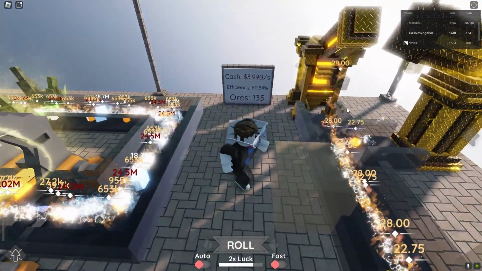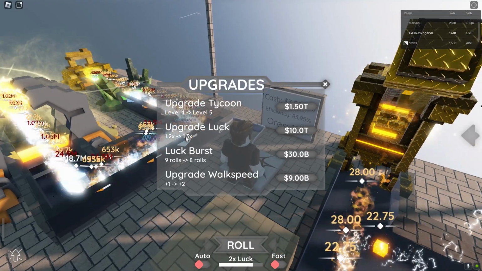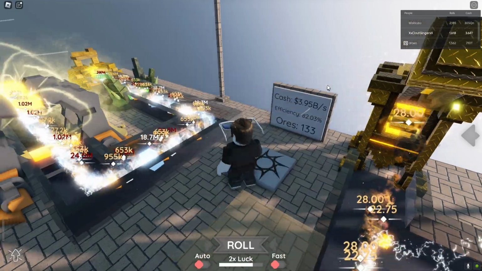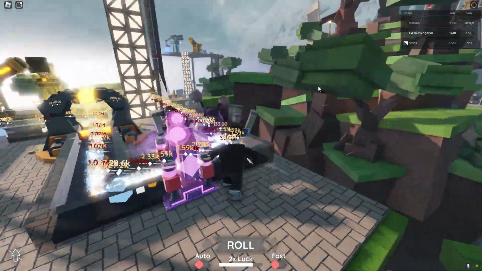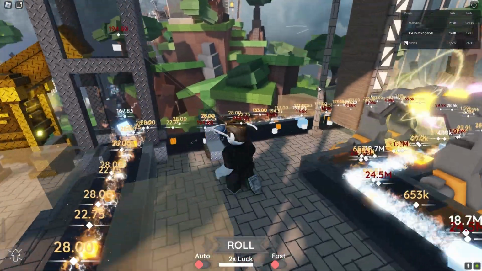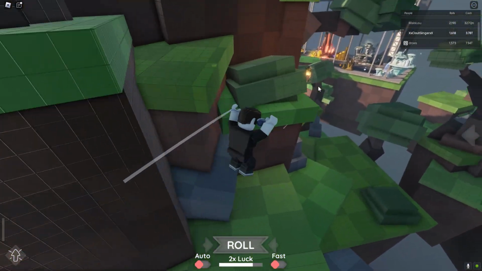Now in order to upgrade your base, we have this right here. You have your upgrades. You can upgrade Tycoon, upgrade your luck burst, that's going to be the rolls here, and then your walk speed, which is just your walking. You can also sprint. On PC it's going to be shift starting out, so you can run around, which is really nice. Once you have your base running a little bit, we can run here to the middle island. And if we go here, there's actually a secret little shop.